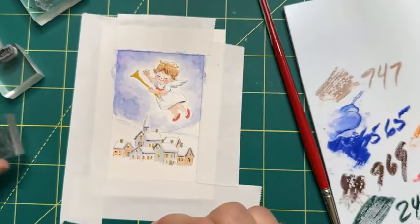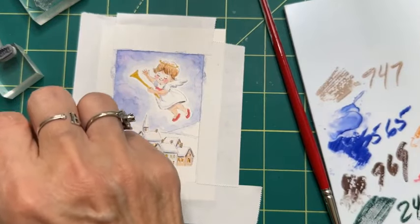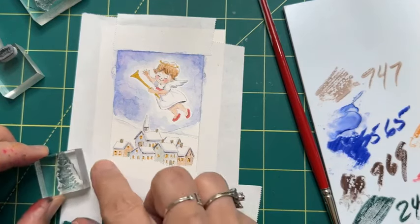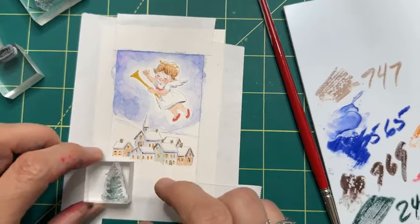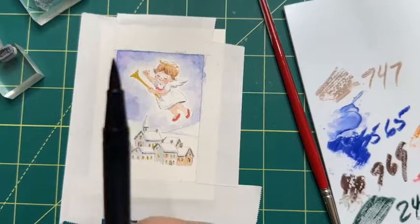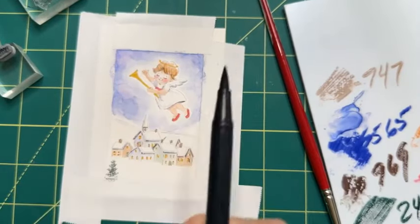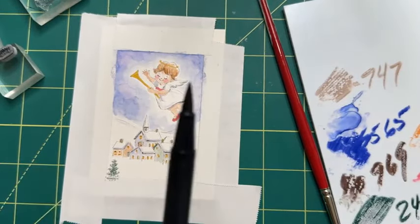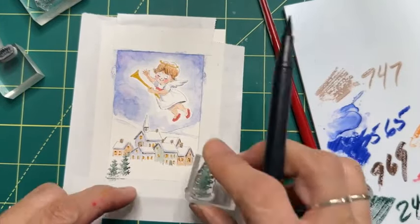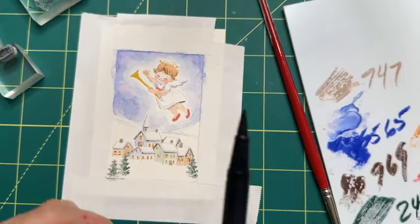So we're gonna start out with these. So I'm gonna take the small one. Where is this small? This is the small one. And I'm just gonna stamp a few little trees right down here in the bottom with my green, which I've lost already. Where is the green? Here it is. And I'll just do another one. And then maybe another one right here.